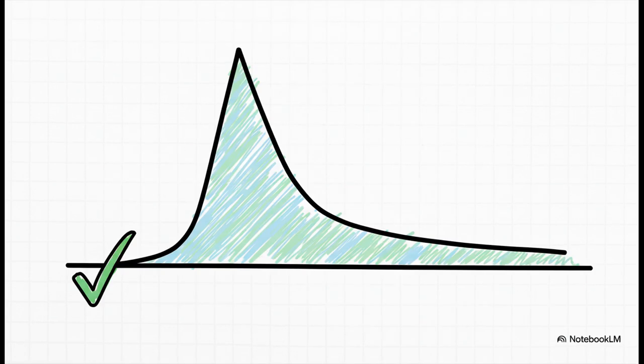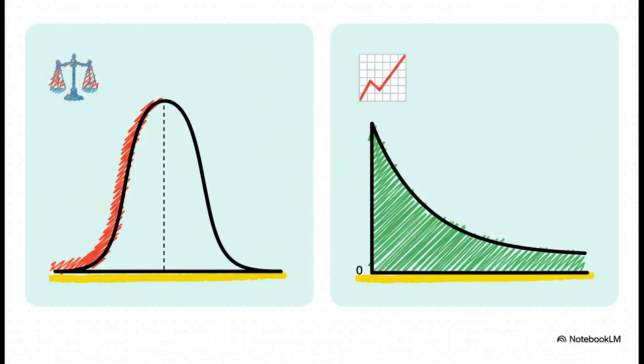So what's the fix? Well, the solution is to use a more sophisticated and, frankly, more realistic model. It's called the Lognormal Distribution. It's specifically designed to handle things that can't go negative, which makes it a much, much better fit for asset prices. And right here, you can see the difference clear as day.